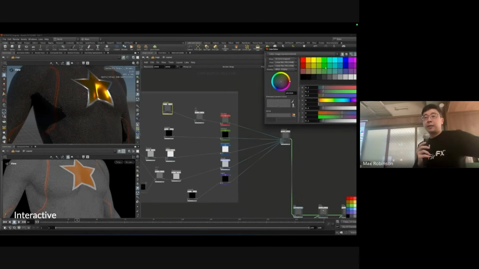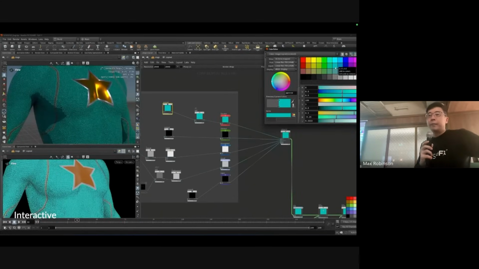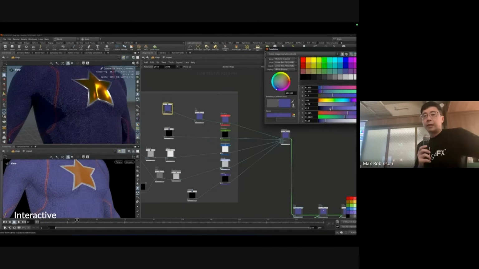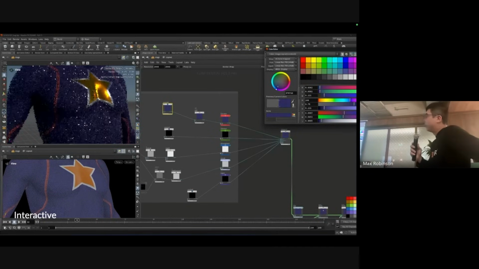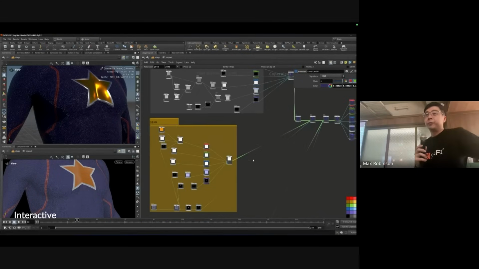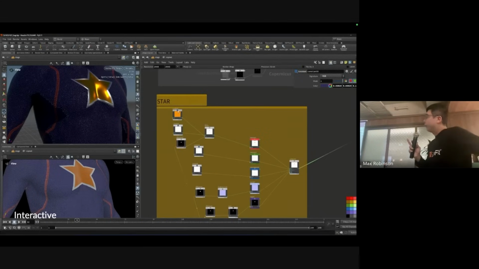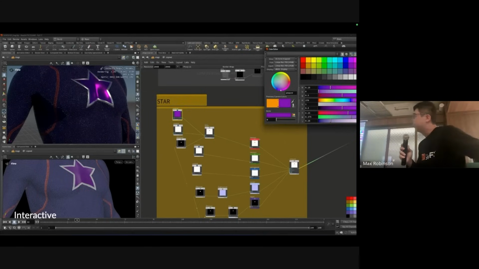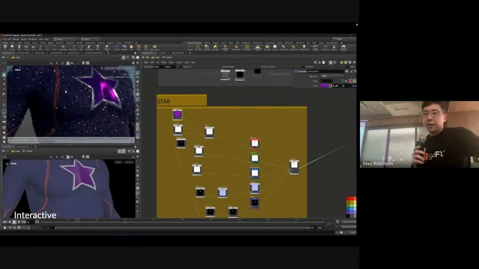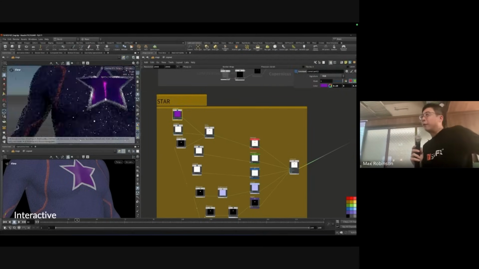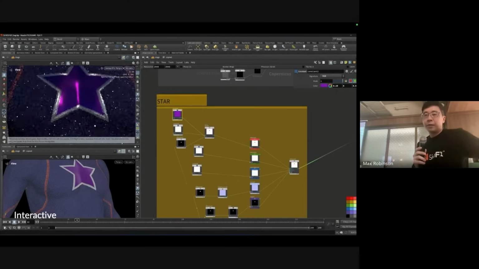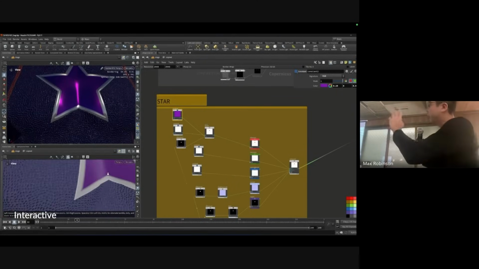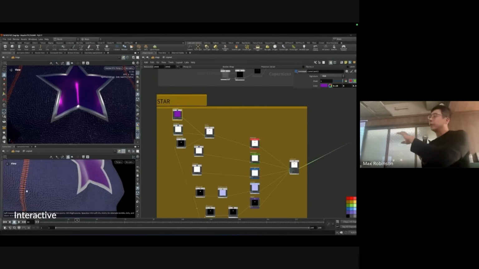Since this is a live setup, you can quickly make changes and you can see the modifications as you go. All this speed you are seeing right now is possible because of the GPU. Although this process is very fast, this video is not sped up, it's running on a 5090 card. It's fast, but it's also very resource intensive, because right now Karma XPU, COPs, and the Vulkan viewport are all using the GPU at the same time.